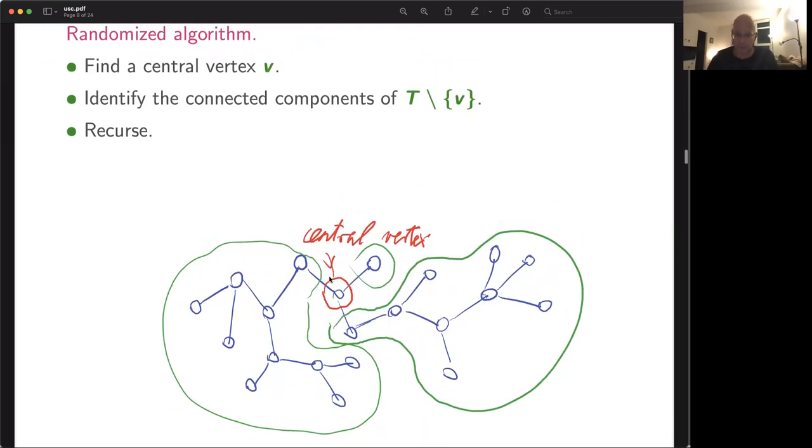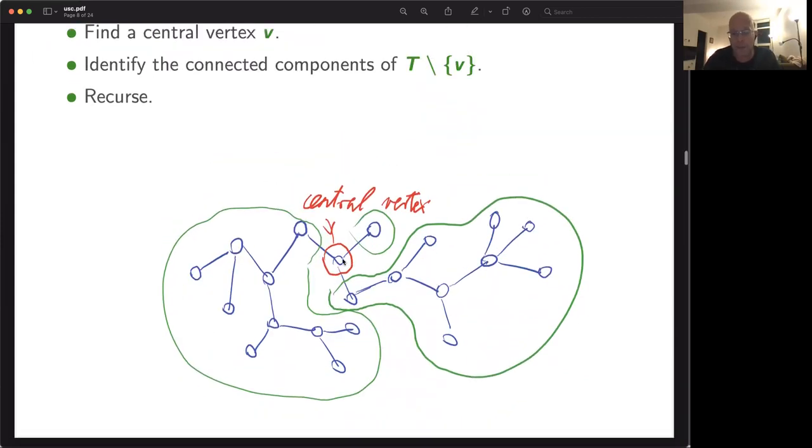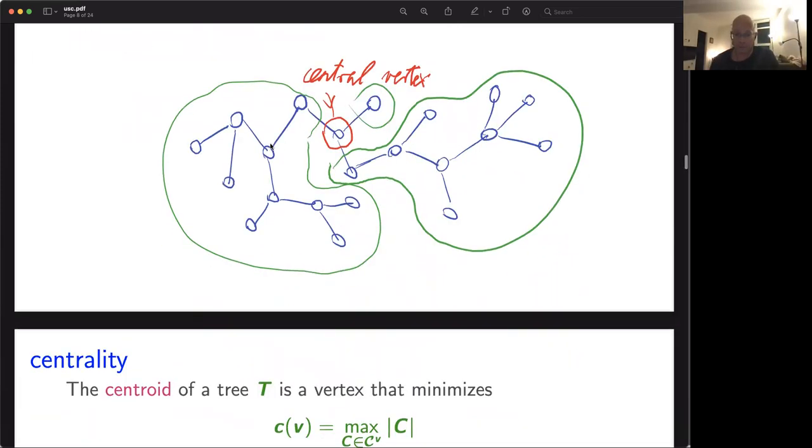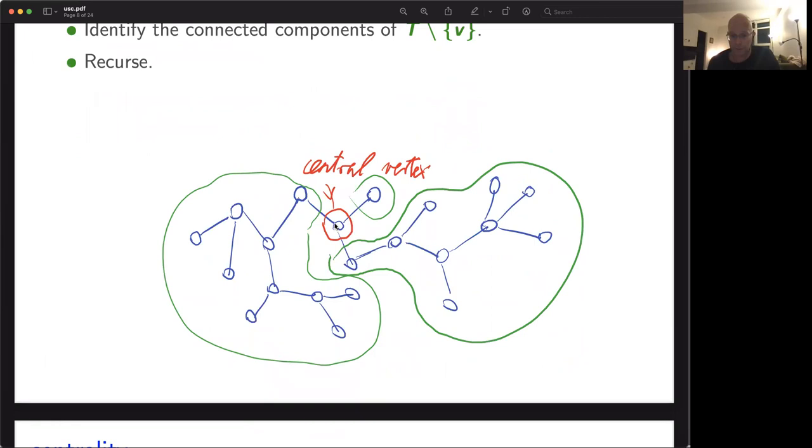That's the question. Okay, so every tree has a centroid, one or at most two vertices that have the property that by removing them, the tree decomposes into subtrees of size at most n/2. Okay, so that's called the centroid of the tree. Now that would be the best, right? Because if you could find the centroid of the tree, then all subtrees would have size at most half of the entire tree. But unfortunately, we don't know how to find the centroid.